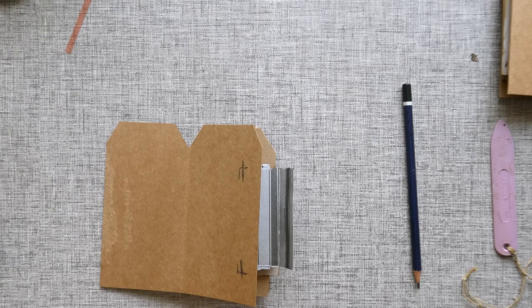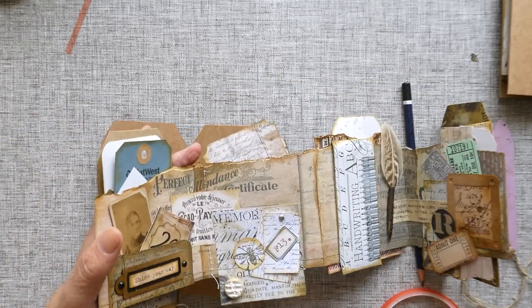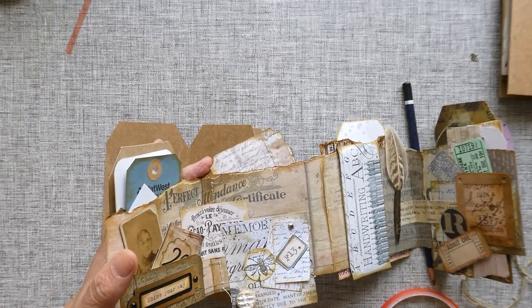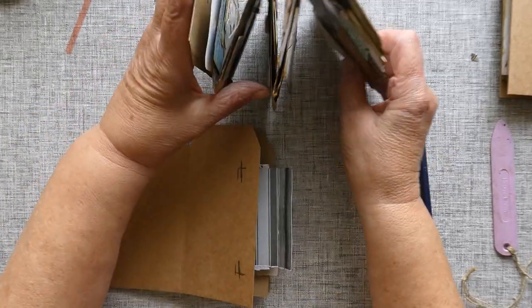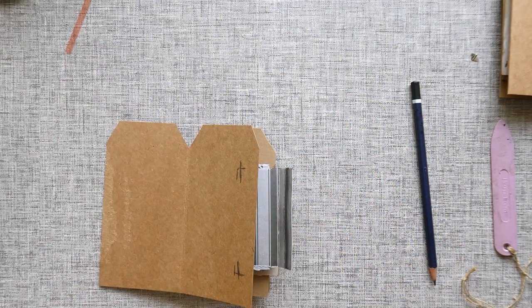Now the next bit after this is that we're going to want a bit in the sort of centre, so when it stands up, so you can just see here, I've got one, where it stands up. If you didn't have that on, it would fall over. So we're going to be doing that bit next. And again, that can be a bit on the tricky side. Get a piece of red tape first.